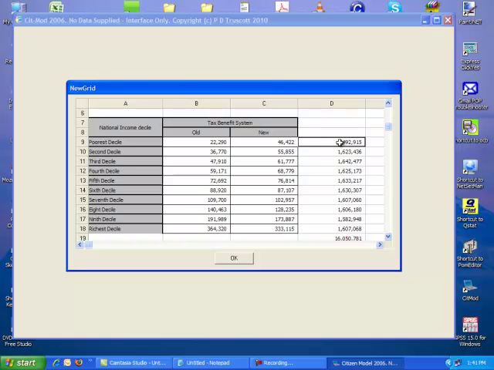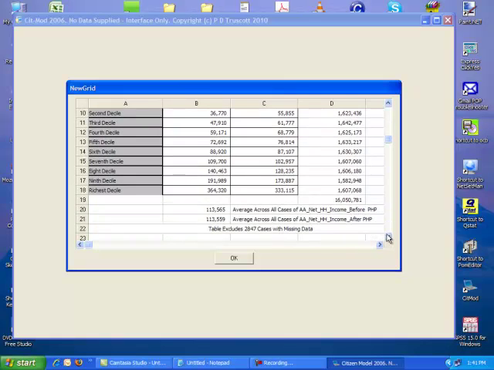So this is 1.492 million households in this group, and they're adding up to 16 million households for this particular simulation. And at the bottom of the table, the average across all cases of household net income before is 113,000 pesos, and after it's also 113,000. Remember, these numbers are going to be lower than a lot of government tables because these are net incomes, not gross. This is after the effect of all taxes have been taken into consideration.